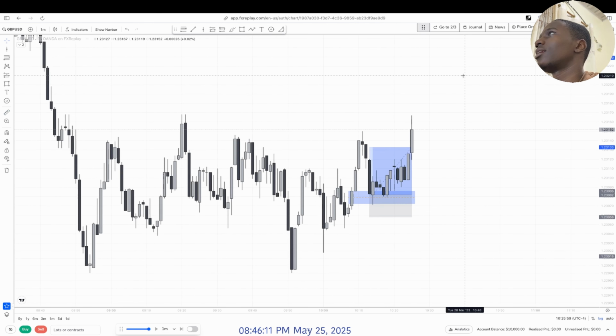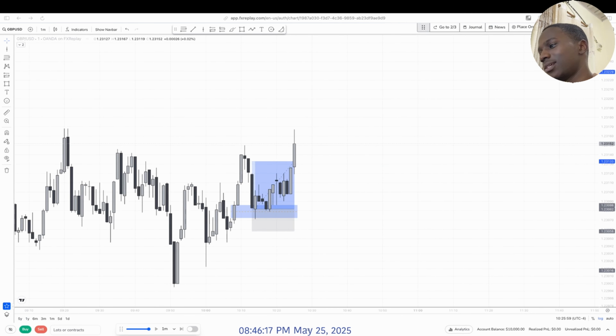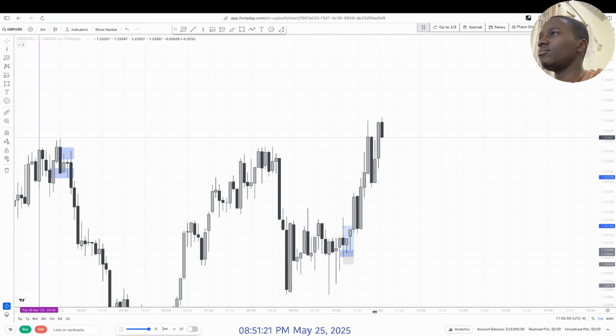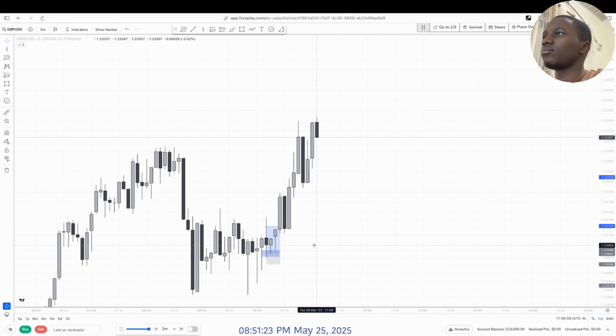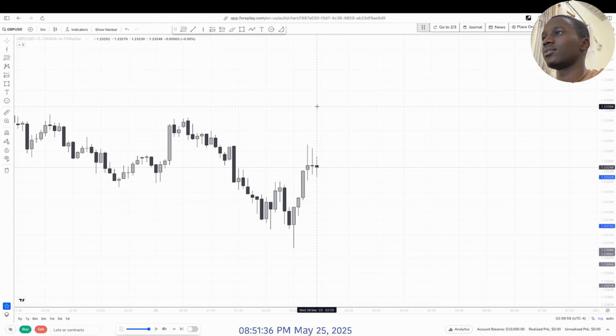12 minutes. So you can see this one, but the win rate is crazy. So let's continue our backtesting session. Let's wait. The next silver bullet will be at 11, but I don't want to trade that, so just speed it to the next day. The next silver bullet session, which is here.